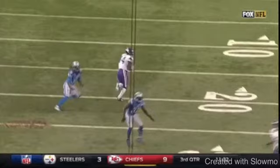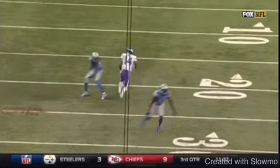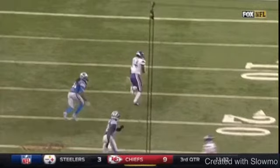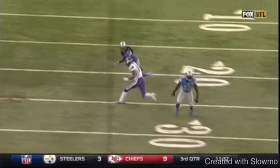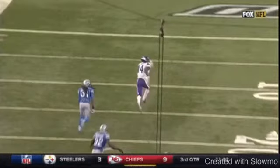You can't play selfish defense, guys, number one. Number two is when you're fooled on a double move, turn, get vertical up the field right now. As you get back there and defend your goal line, then you adjust left or right if the route takes it that way, or you come back down to a route that's broken off, try to make the tackle and give your team another chance.